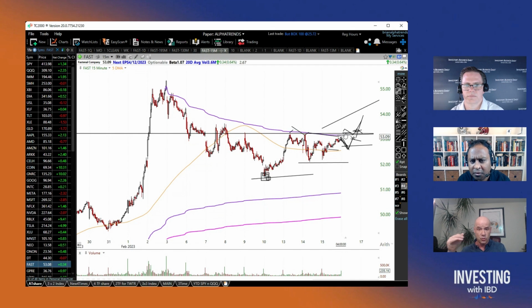Now I need to drill down, open up and look at my level 2 screen, watch the tape and see if maybe I should anticipate the breakout because it's speeding up and we're seeing volume come in, or the market has broken out and the Fed says we're never going to raise interest rates again, we're slashing, and I know that this is the stock to buy.